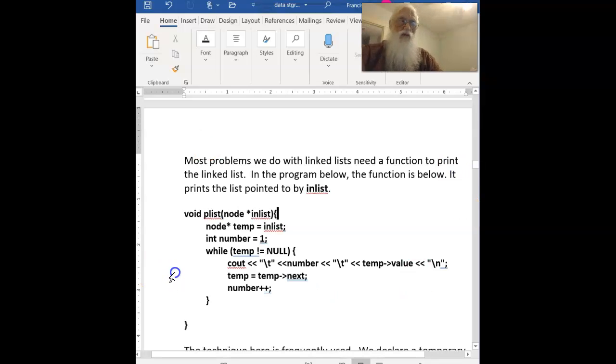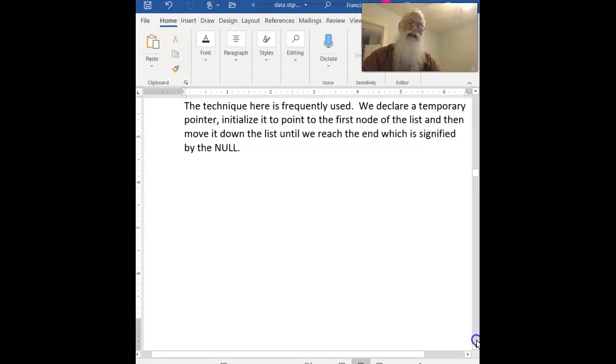We've moved down one node in the list. And now we just go back up here. We keep going until temp is null. When temp is null, that means there's no temp.next, and we're at the end of the list. So that's a very common program.